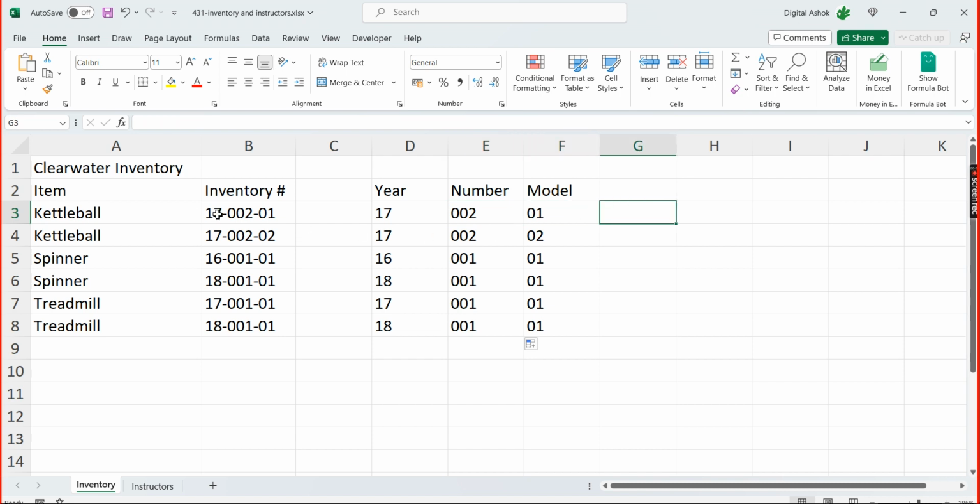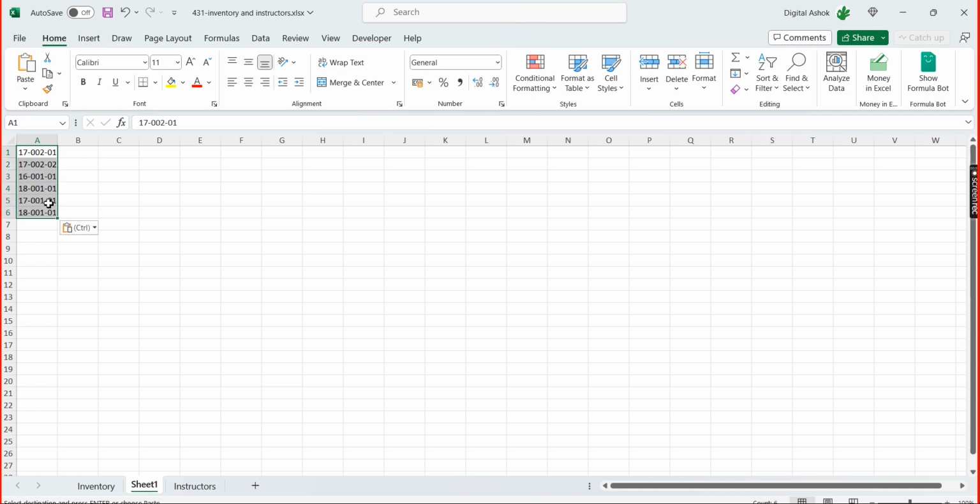But if the values are combined, how can we separate them? We can use LEFT, RIGHT and MID, 3 functions. And out of syllabus, as the topic has come here, I am going to show you one more way to separate all these things. Copy these things, paste it here.